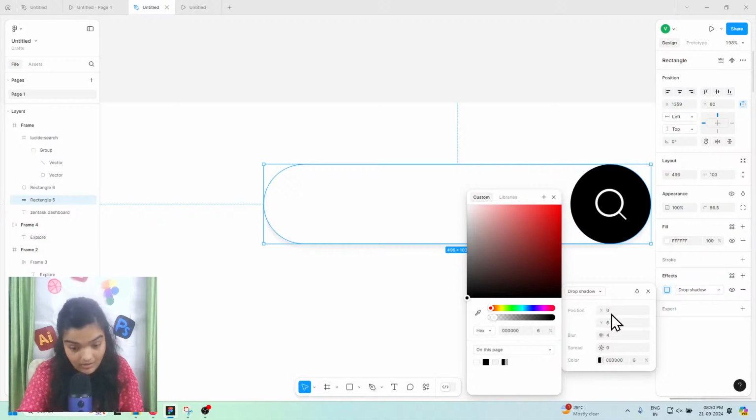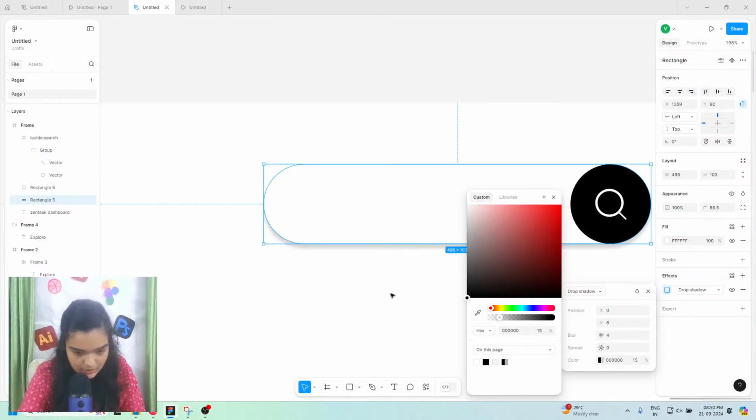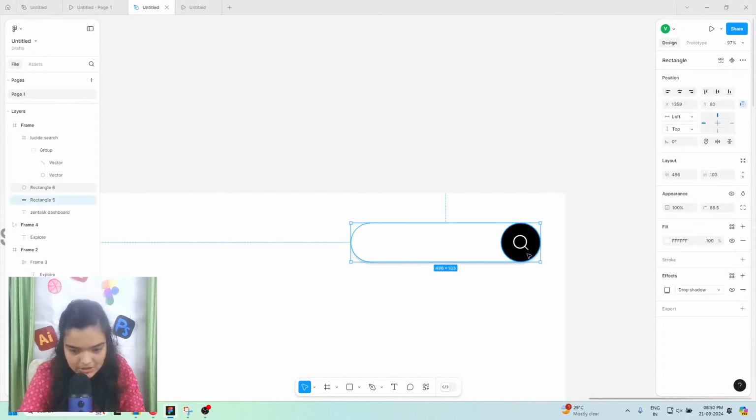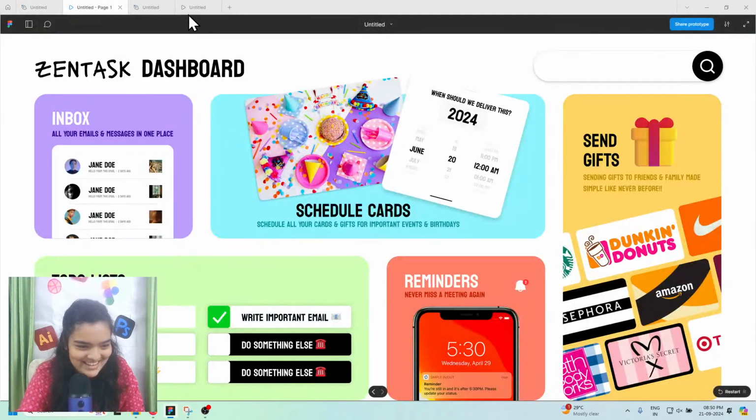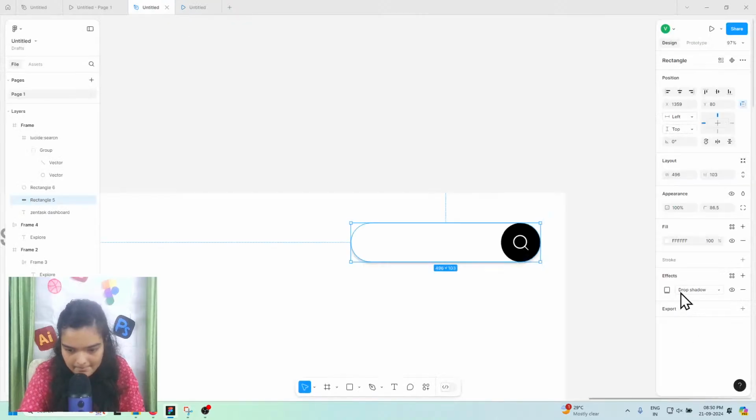Anyways, again, if you don't want to design a drop shadow on your own, 60640 is just the perfect setting ever, and also change the black to 6% of opacity, and that's just going to make it much easier to read. Again, let's just check this out. This is the final dashboard UI, and we're just super duper close to it. You can adjust this to whatever thickness you want it to be, but as long as you can see what's going on here, it just works.